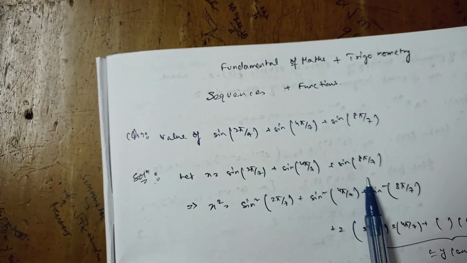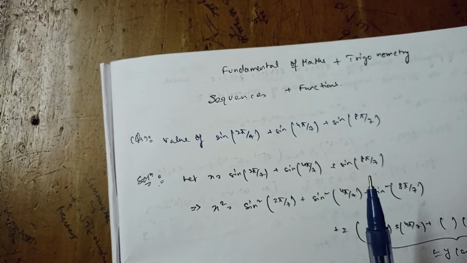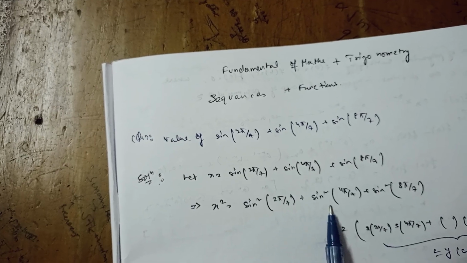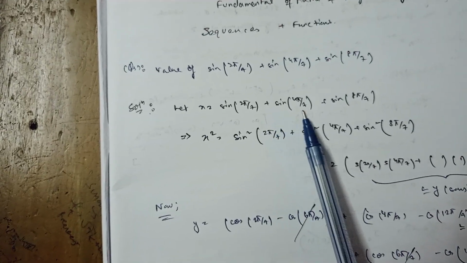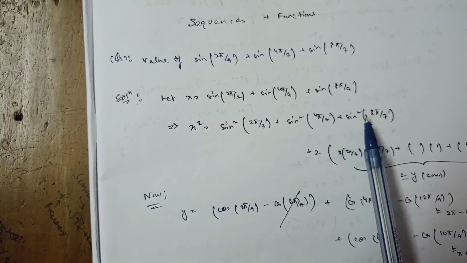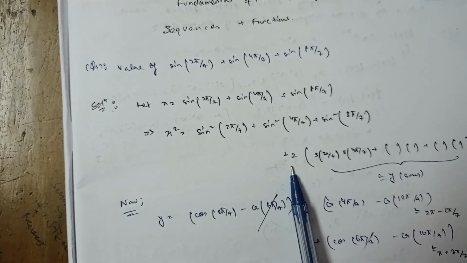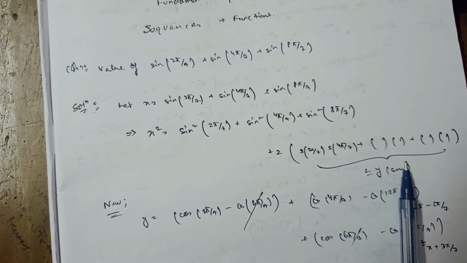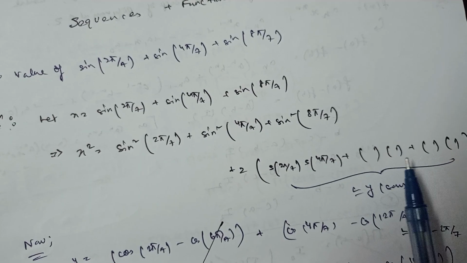So x is this thing, and let's square both sides, and if we square, I'll tell you the approach behind it. If we do square, then it becomes sine square this thing, sine square 4 pi by 7 plus sine square 8 pi by 7. And from basic algebra, which states a plus b plus c whole square equals sum of a squares plus twice of sum of ab, we simplify it by writing it square and then twice of sum of these two terms, right? So I haven't written more of it, you can figure it out yourself.